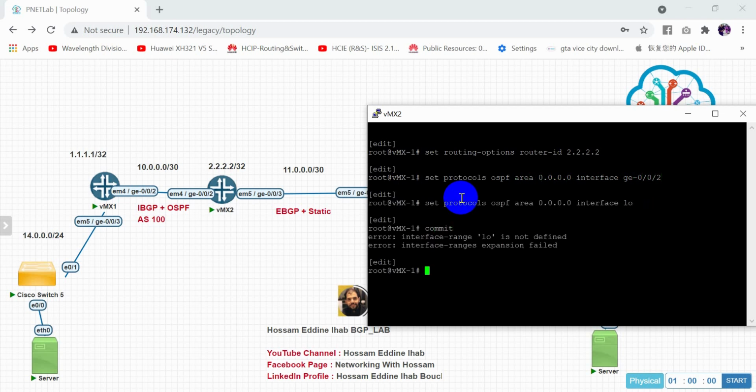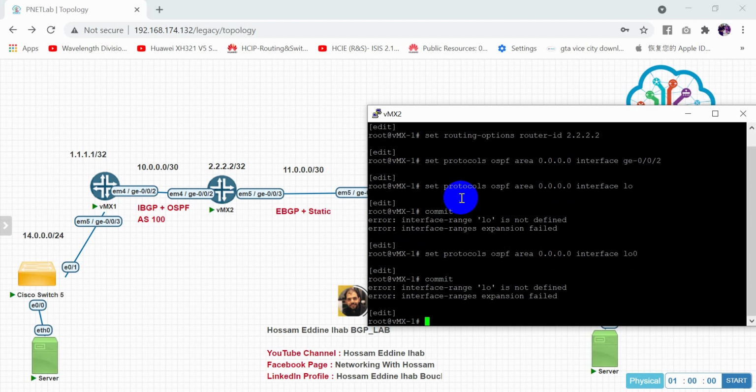Okay, and commit. We get an error: the interface range is not defined.